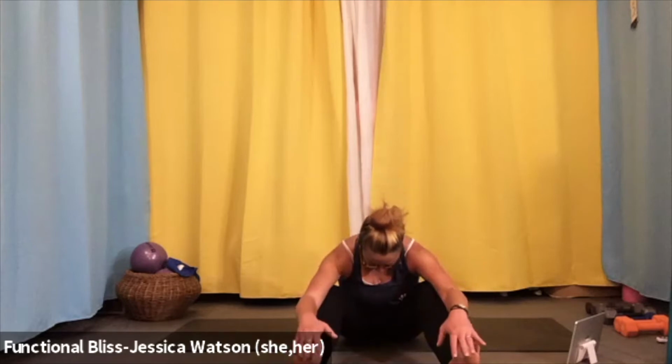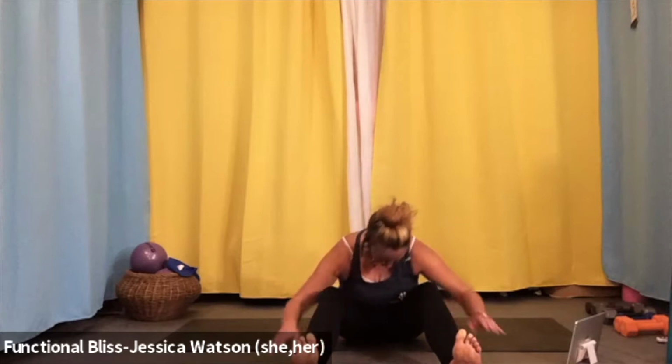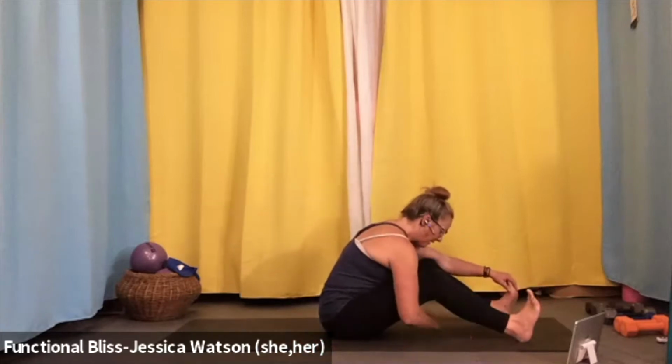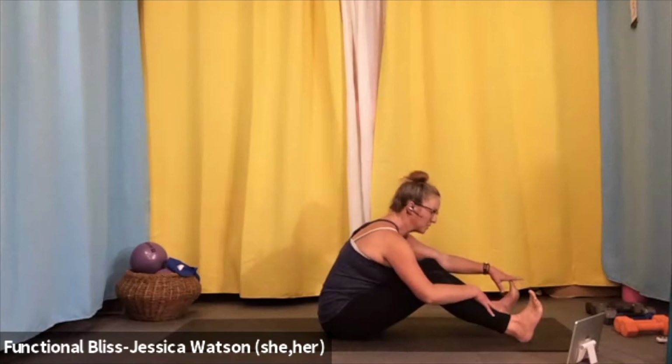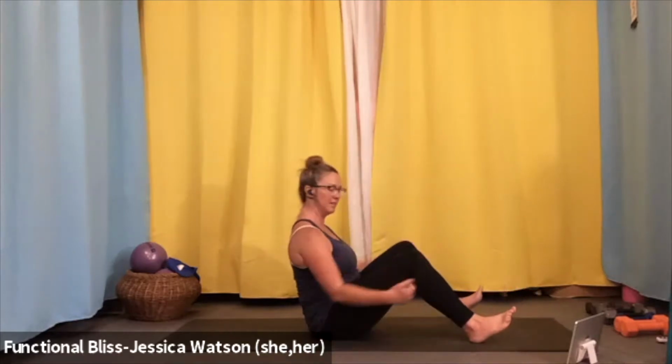Let your back body round. Soften the back of your neck. Take one more breath here. And then when you're ready, you're going to start to slowly walk yourself back up and step your feet slightly wider and heels a little bit closer.